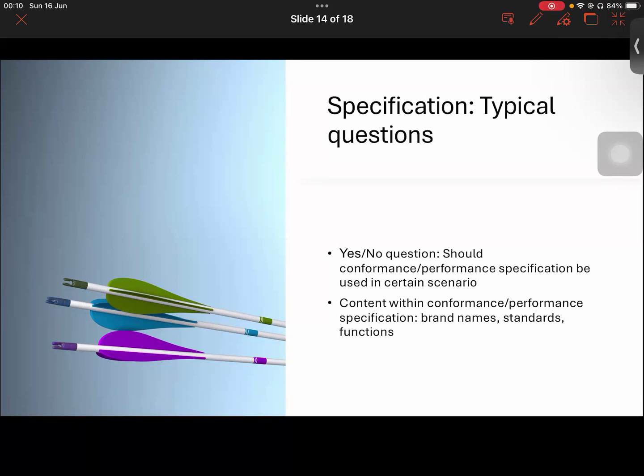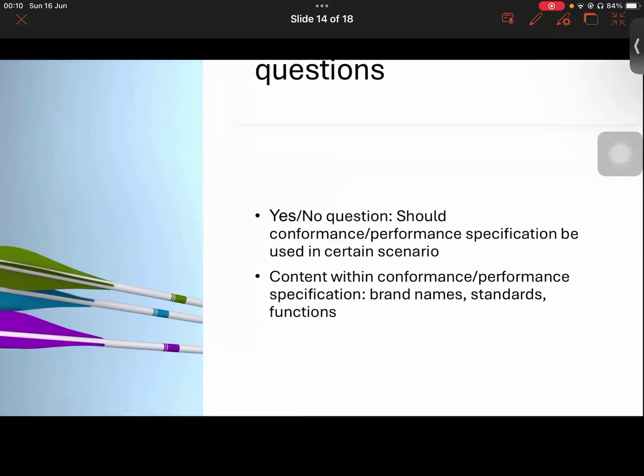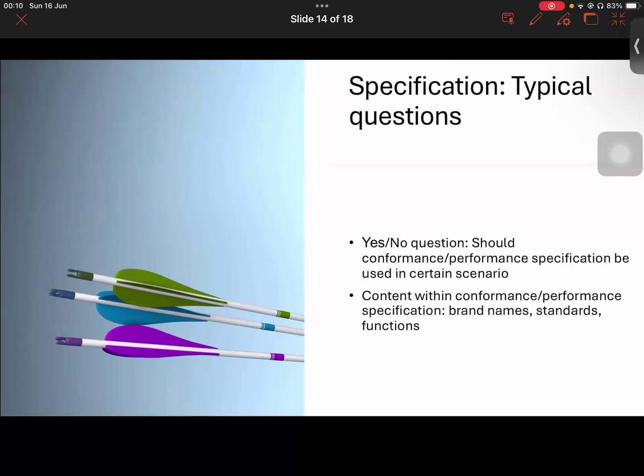With specification, then we have the content, then we have some appropriate option like the brand name, the standards, or the function. I believe that you understand what is conformance and what is performance. And for each type, with conformance, they may include the dimension, size, color, material, the way to process, and maybe the brand name or standard. With performance, they are based on the outcome, output, or function, or statement of work. Okay, so you may easily identify the content within each type.